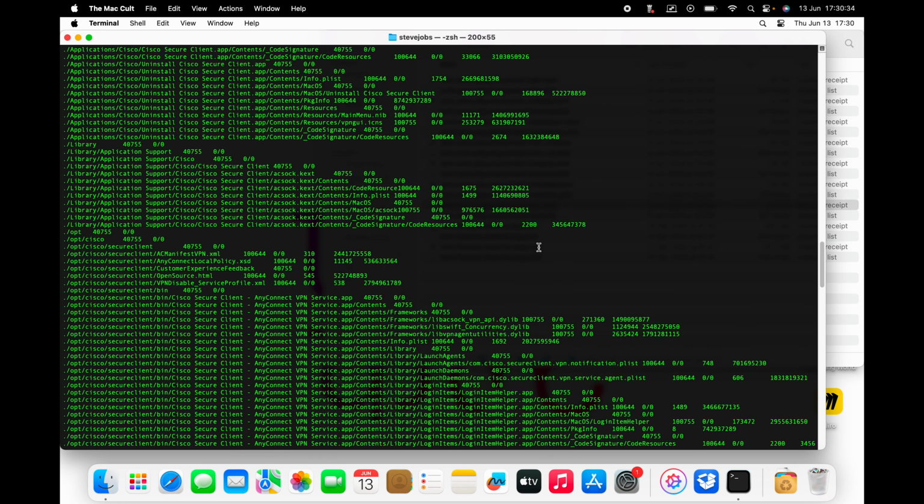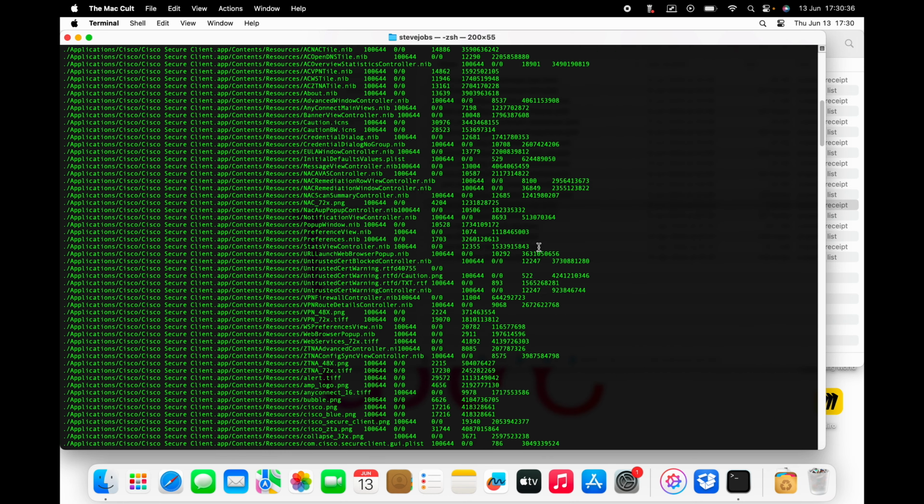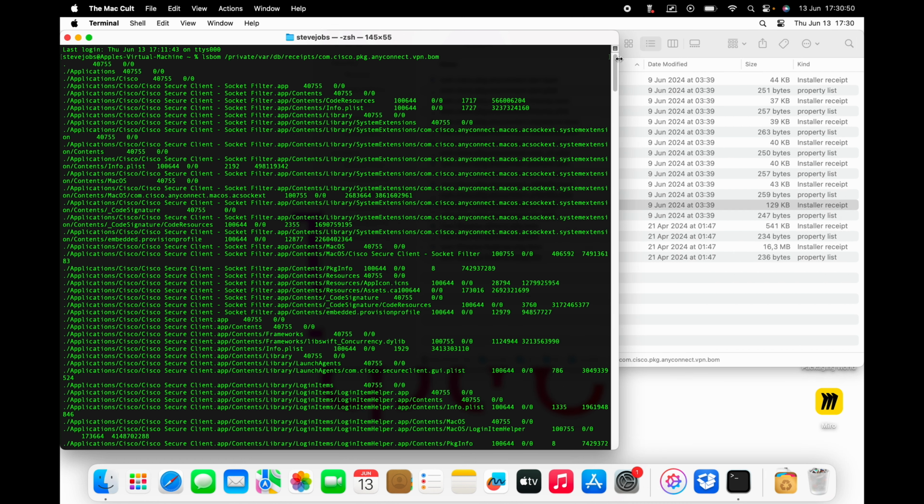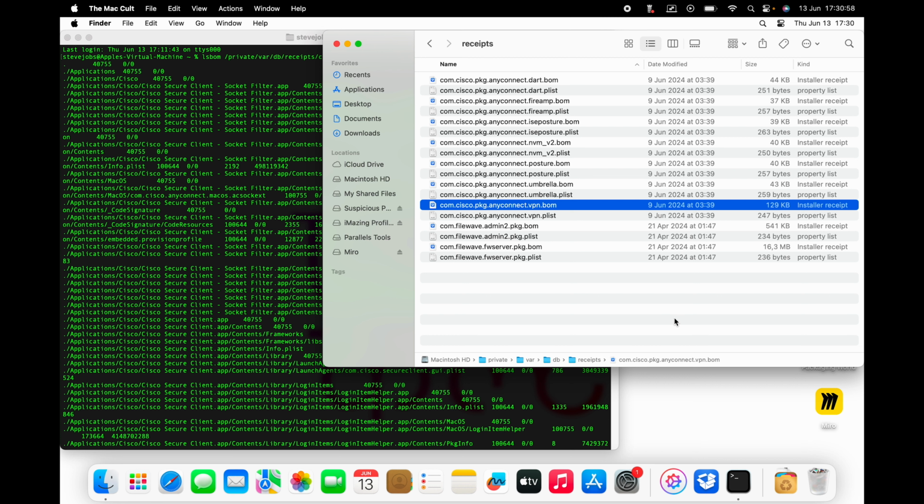So if you have got access to the bom, you could read the bom file and then you would know all the things that are installed with the application. That also means you could create an uninstaller for that application by looking at the bom file. This is an interesting thing that people don't use, but you can, and achieve things in a better way compared to people who don't use it. What else could you do?